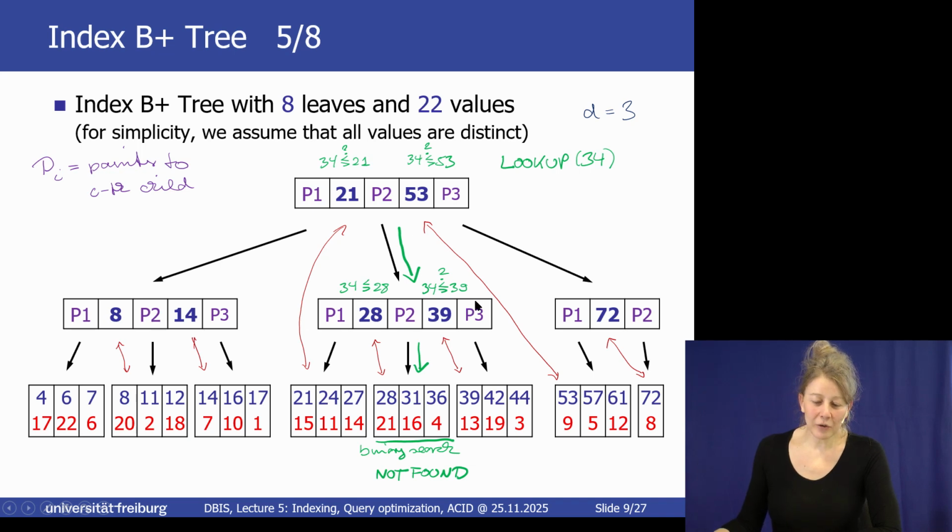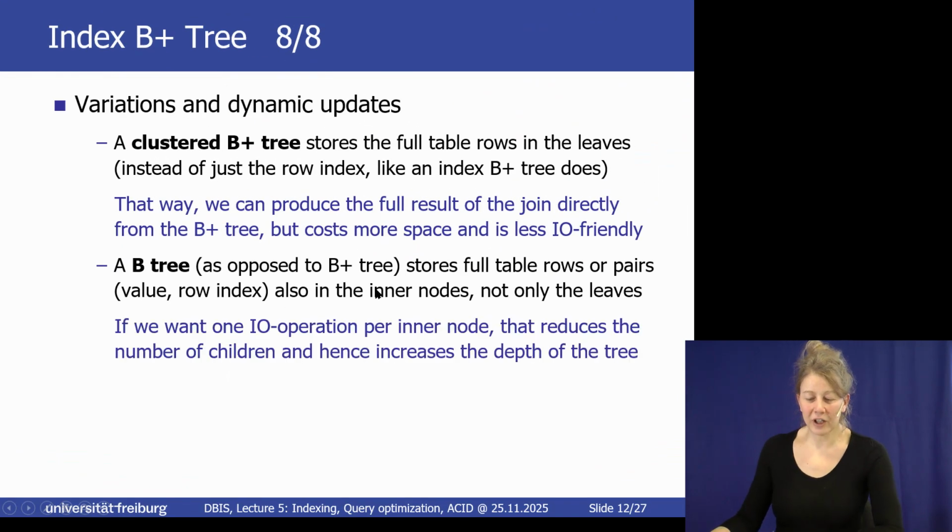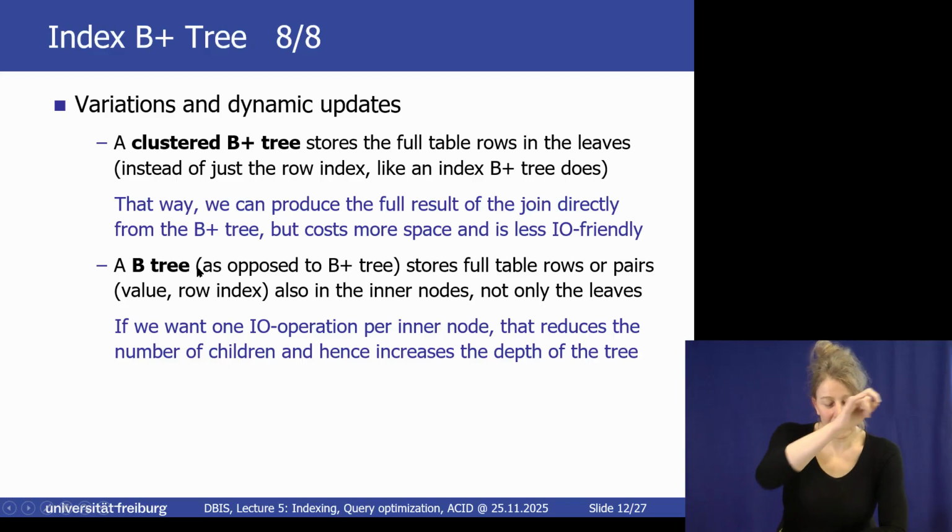But again, it's a similar problem. Now my leaves become much heavier. So I also have the row index here, or even the full data. So it's again worse for I/O accesses. And I'm duplicating stuff, because this is already duplicating something. Now I'm also duplicating the 15. So there's a lot more to say about that, but I at least wanted to mention that. So that's why you typically don't use a B tree. These are design decisions, but think about it and ask if you have a question.